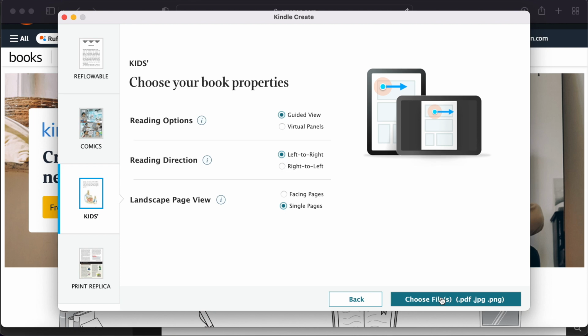What I will say is, this might seem really obvious, but when the panel comes up to choose the file, it's got the JPEG or PNG file type selected. My file is a PDF, and it took me a moment to just realize that I had to drop down a box and choose PDF so that I was able to select my PDF file, because for a moment I thought I couldn't work from a PDF, but you can. So just in case that catches you out, it caught me out for a moment. Anyway, let's get this importing.